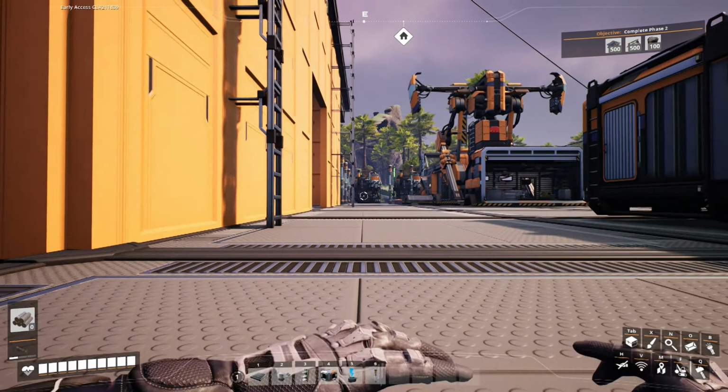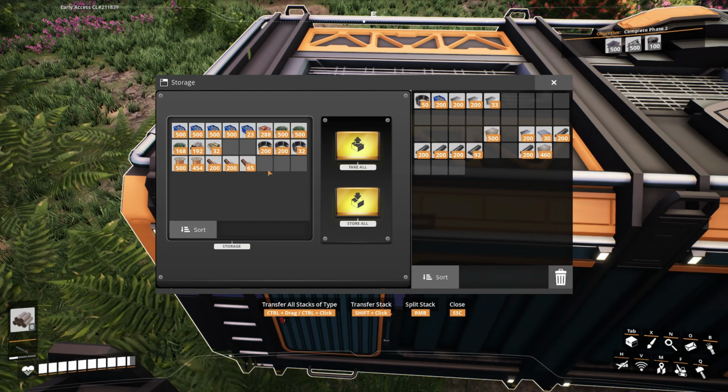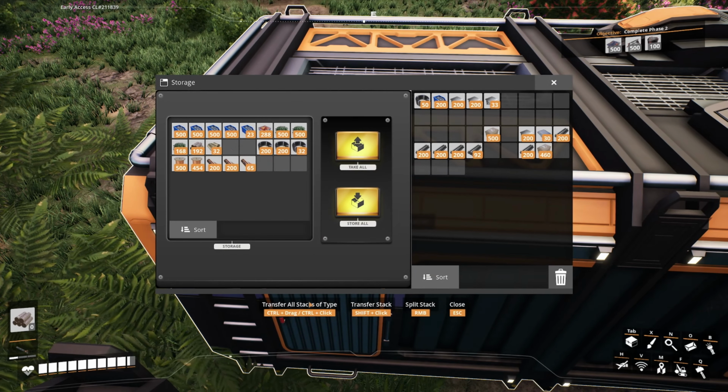Where did the concrete go? I hope I didn't delete the concrete, did I? No, why would I do that? Oh god, did I delete the concrete? Or did I just spend a bunch of concrete? Is that what happened? Okay, hold on. No, here it is. Oh boy, okay. I was worried that in trying to delete the limestone, I had accidentally deleted the concrete. That would have sucked. Okay, let's go build that post now.